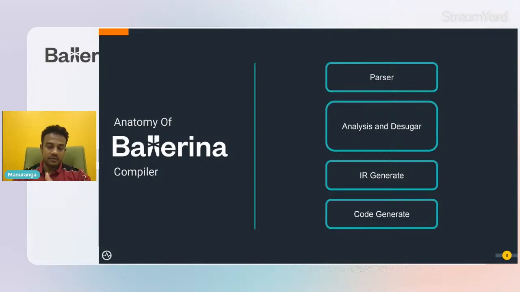Then we break down complex trees into much simpler tree structures, which is what desugaring does. There are many forms of desugaring we are doing. We desugar closures, meaning a function written within another function gets compiled down to a normal function call. There is also general desugaring. For example, programming languages have ternary operators, with a question mark and a colon, and that is the same as an if condition, so both can be represented as the same tree at the lower level. It's simpler to have one thing rather than multiple ways of doing the same thing. Even though we provide both at the language level, at the lower levels we transform them to a uniform form. That's what analysis and desugaring are.